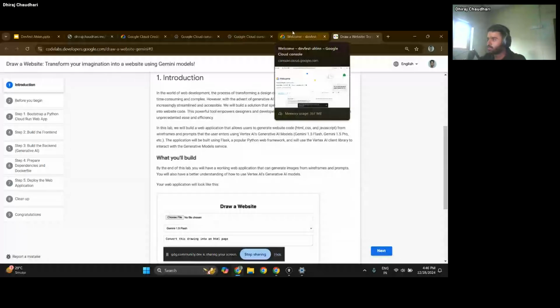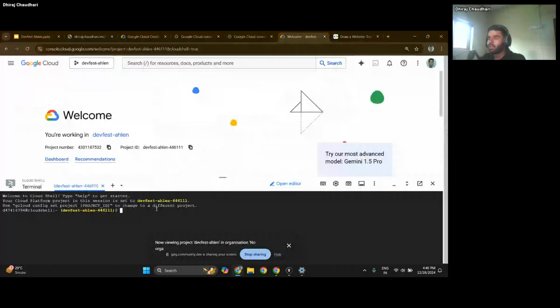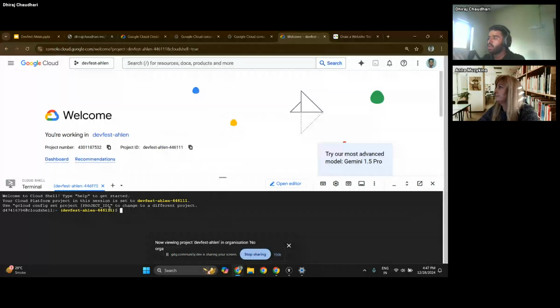So let's go back. This is the cloud console. So it basically looks like this. You can see by default your project ID over here. If not, you can just run this command, gcloud config set, and your project will be set automatically, so you don't have to set it manually whenever you log in to your console or activate your cloud shell terminal. Fine. Next thing I want to talk about is the Cloud Shell editor.